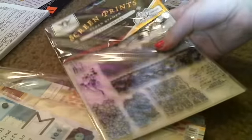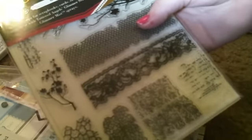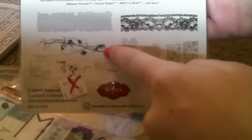Next is this Tattered Angel Screen Prints Clear Stamps, and this is the exclusive Heidi Swap edition. Let's see if we have a name in here. It's just called Rockin' Renaissance. This was half price from $12.50, which I thought was a great deal. And here they are, just the clear acrylic. And here are the designs. I really like this one. This is like, not chicken wire, but, and they got lace.